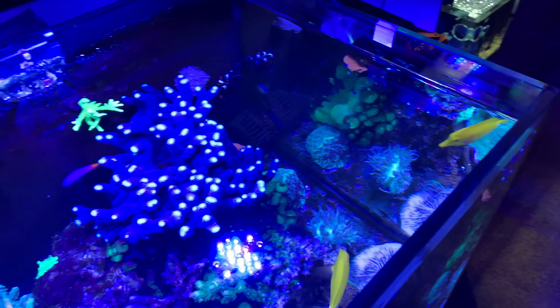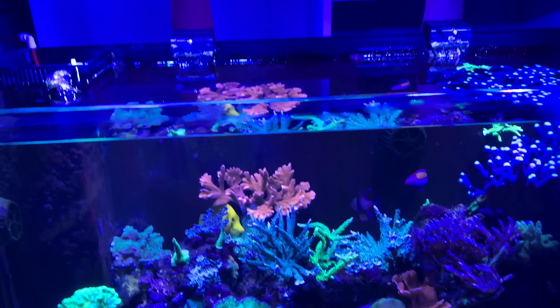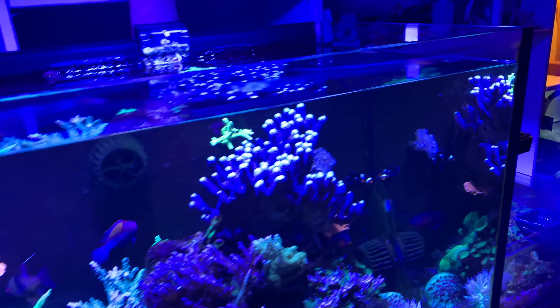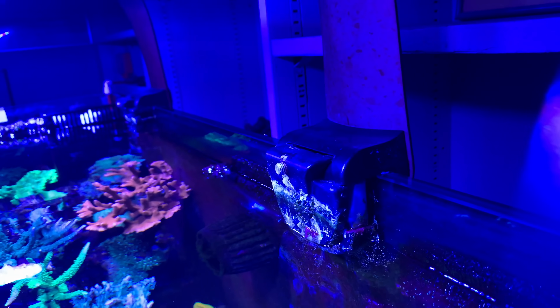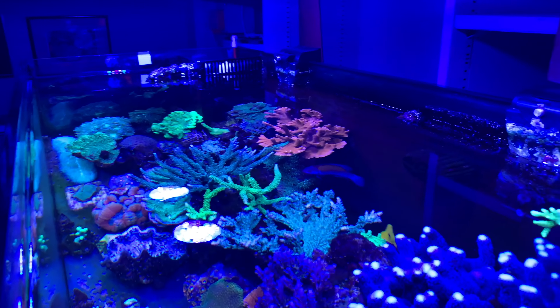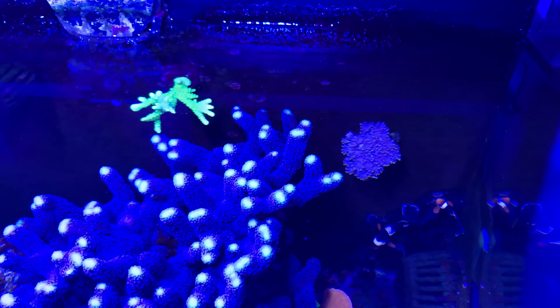I know some of you have got to be wondering - I mentioned my clownfish that jumped out earlier. There was actually a screen top on the tank at the time. I normally always keep a screen top on. It's only if I'm here really enjoying the tank or trying to show it off on video that I'll take the screen top off and set it to the side, because I did a little DIY on the screen top trying to make a feeding hole, and it's just not exactly the prettiest thing on the tank. The clownfish actually, when it jumped, jumped inside the Radeon mounting bracket right here - I shoved some plastic in there so that can't happen again. Even with the screen top on the tank, the clownfish still managed to find a way to jump out.